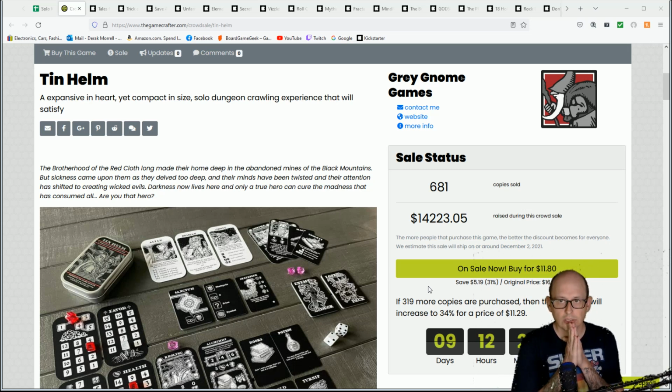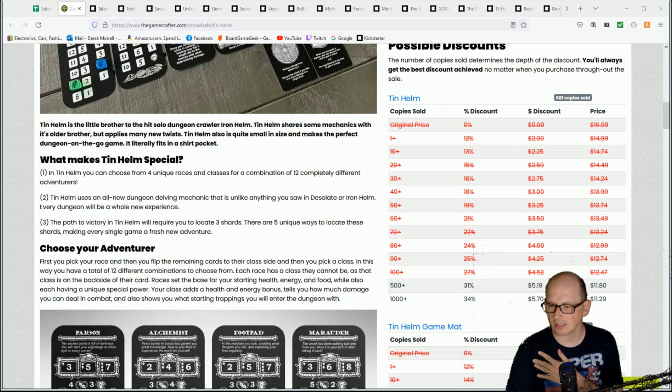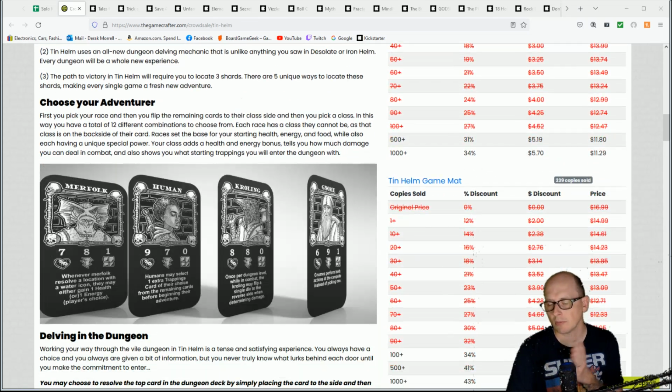Now, even if you're not interested in this one, try to share it. I'm very rarely going to ask for that, but I think this one should be shared far and wide. Get another price drop. Let's max out the savings. Let's get 1,000 backers. It's going to be worth it. Everybody's going to be stoked.